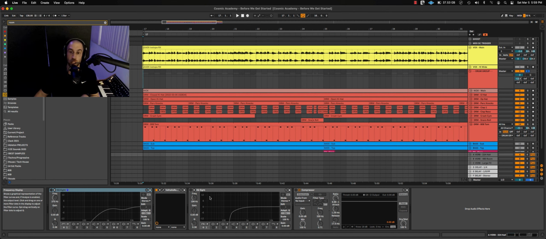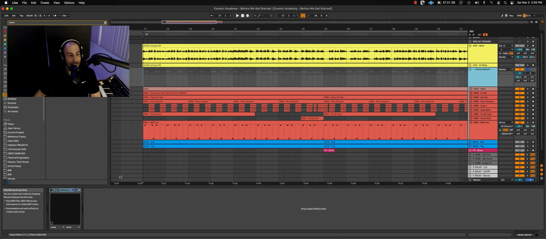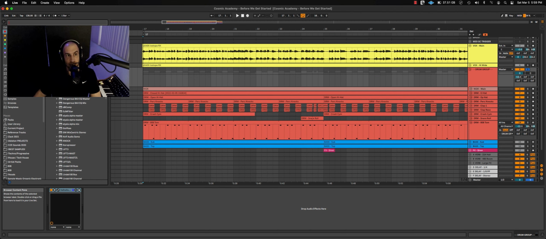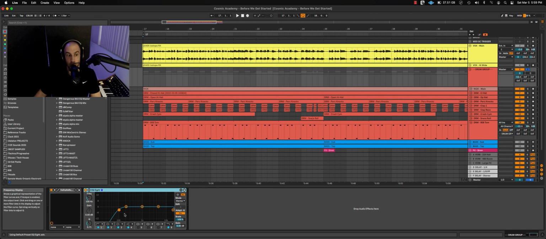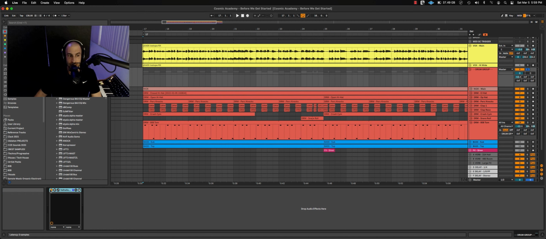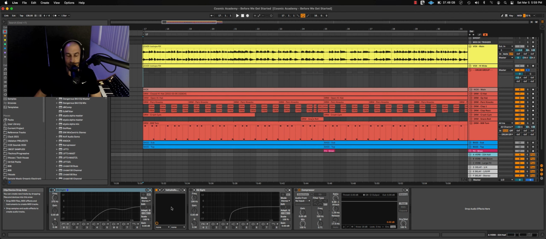The answer would be only the reverb because this is a separate track independent from the drums. So I can EQ the reverb separate from the drums. I can't do that if I just drop the reverb directly on my drum group. If I put an EQ after this, it's going to affect, yes, the reverb, but also the drums, right? So by using the send and return, I could even clean this reverb up.